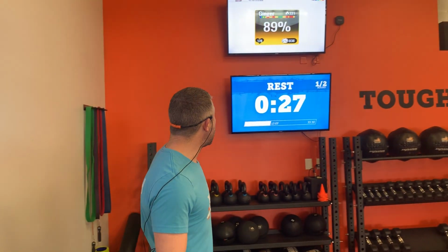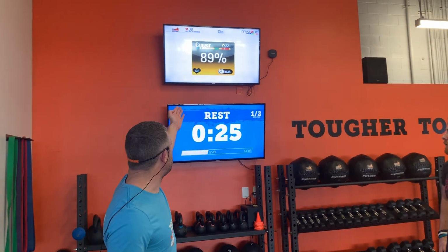Excellent job. Coach, you're doing a great job of lowering your heart rate. This is perfect. Remember, your heart rate is gonna elevate and decrease depending on the movement that you are doing. So doing those box jumps takes a lot of explosive energy. It's working those muscles really hard. So that heart rate is gonna pump even harder.